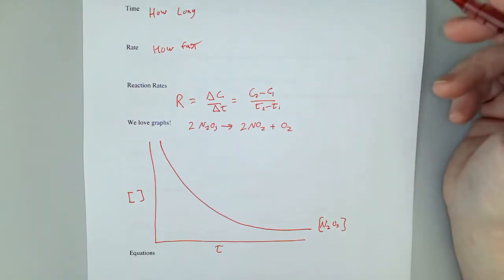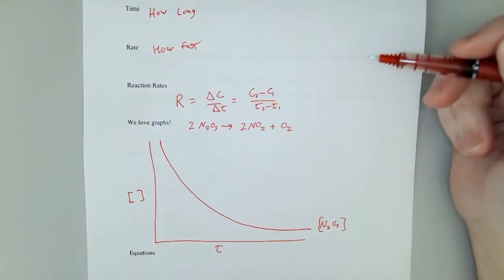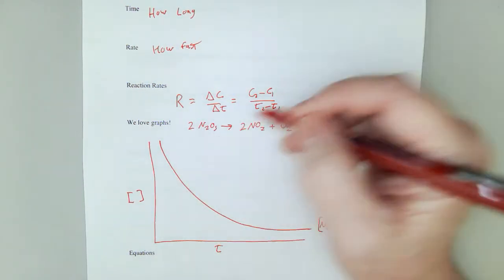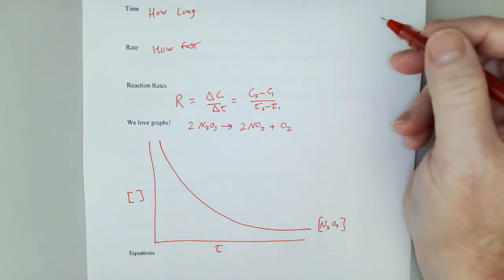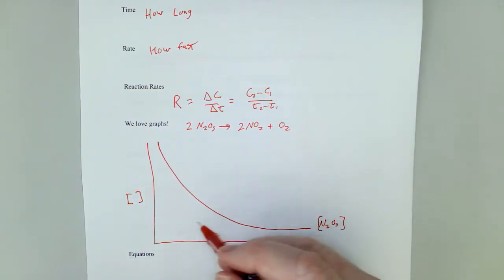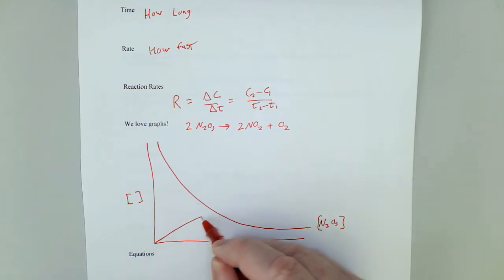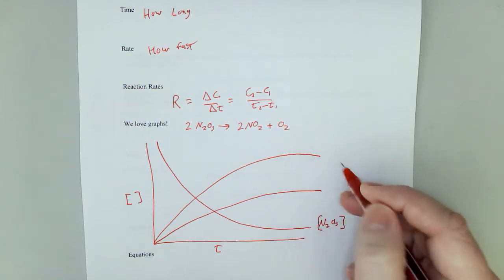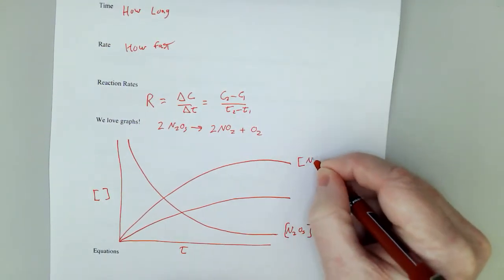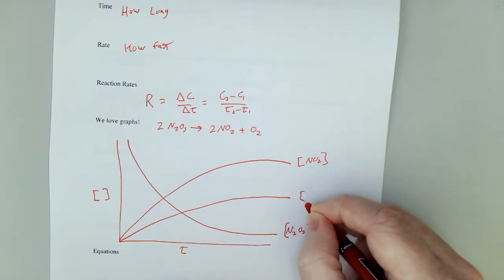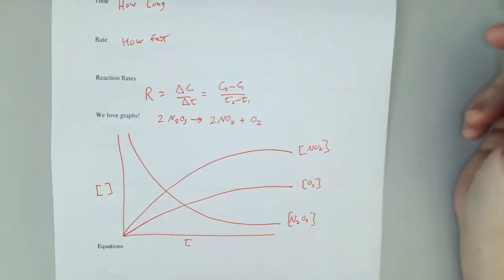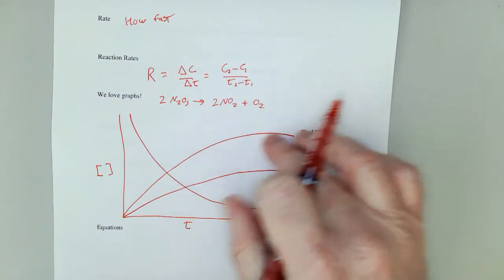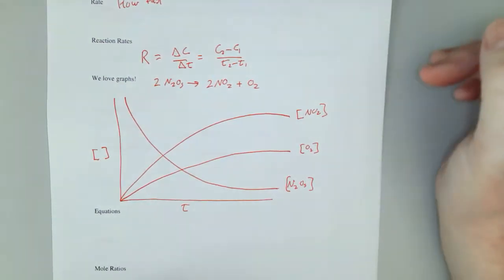Now we could find the reaction rate for this at any given time by measuring the slope of what is called the tangent line. You learned about those in geometry. Okay? Now we also are going to have two other lines. And this is the concentration of NO2, and this is the concentration of O2. Now you notice that since they're products, both of the lines go up, and eventually they settle out the same way the N2O5 steadies out.